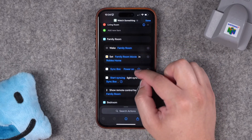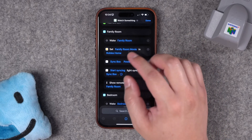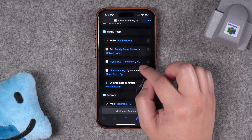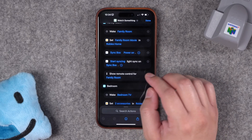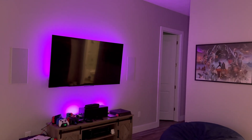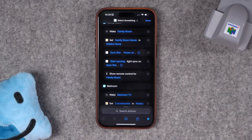In my family room, I have a few more actions because I actually have a Hue Sync Box and Gradient Light Strip that I use with the TV. When I watch something in the family room, it will wake the family room Apple TV, which wakes up the entire home theater system. It sets a HomeKit scene which dims the lights, and the Philips Hue Sync Box has actions where I can power it on and start the lights syncing behind the TV. After it does all that, it shows the remote control for that Apple TV on my iPhone. When I run that shortcut, everything turns on, the Hue Sync Box starts syncing, the lights are going, and with one shortcut I'm able to control everything in my home theater and I'm ready to just press play. There's a bunch of HomeKit devices attached to that, like Lutron light switches for the ceiling lights and ceiling fan, but the Philips Hue Sync Box and Gradient Light Strip is what makes the whole cool home theater thing possible.